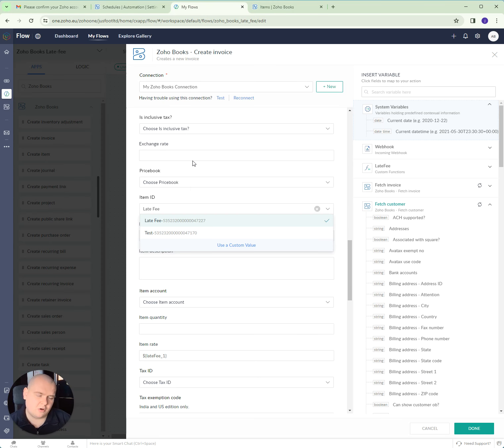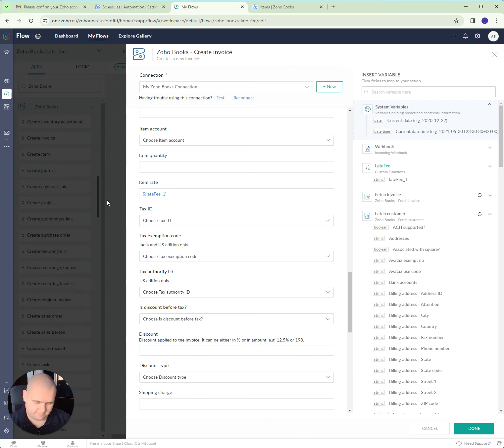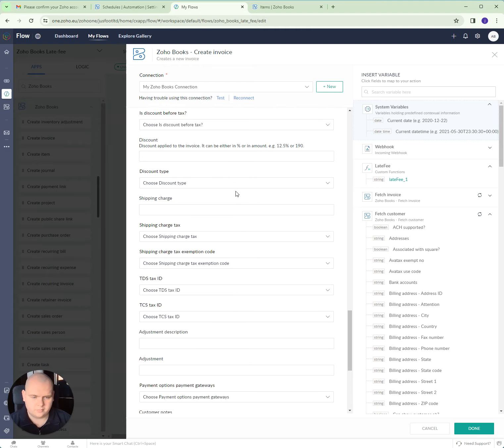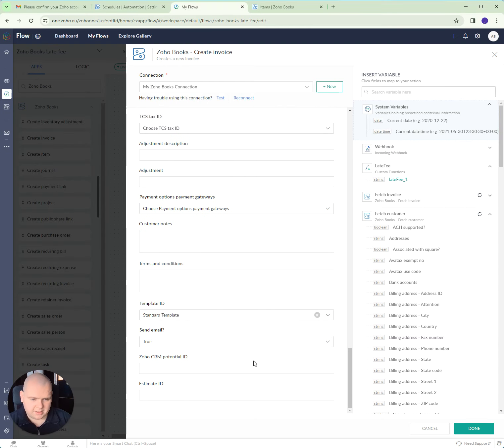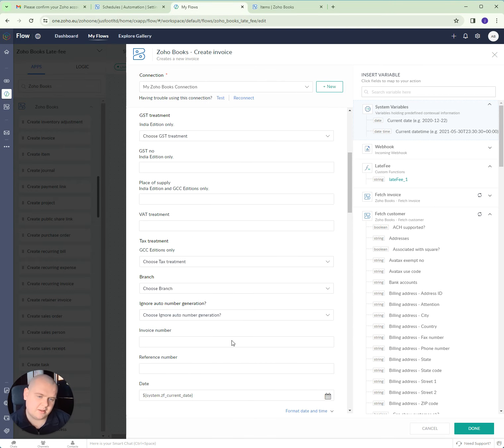And then when you come back to your Zoho Flow, you'll be able to select late fee as your item ID. But down here in the item rate, we're going to map in the late fee value. And then that's it. You can fill in the rest of the information if your company requires that and go through and set this up correctly.